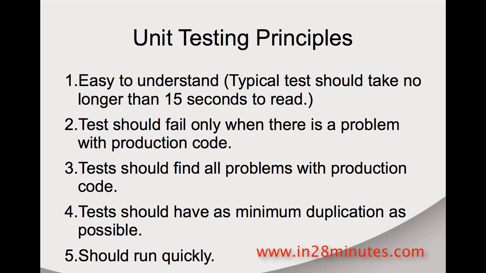The next important thing is tests should find all problems with production code. Obviously, that's the reason why you are writing tests, right? So try to write a variety of tests. All your corner cases, all your performance tests can also be written using unit tests. All your exception scenarios, you can test all of them with unit tests. So try and find all the production problems with your unit tests.